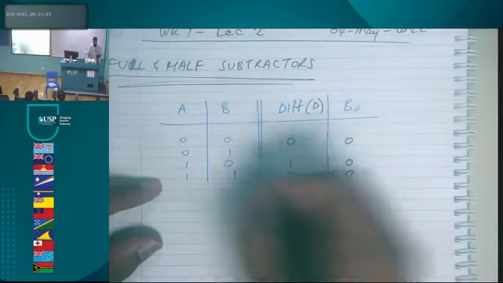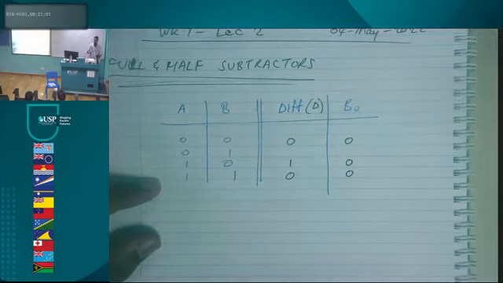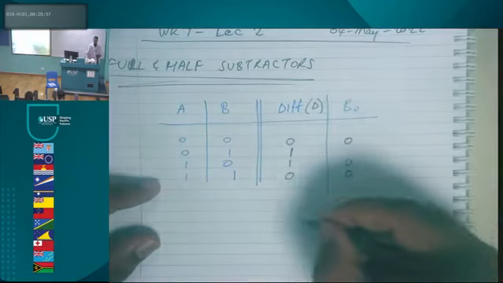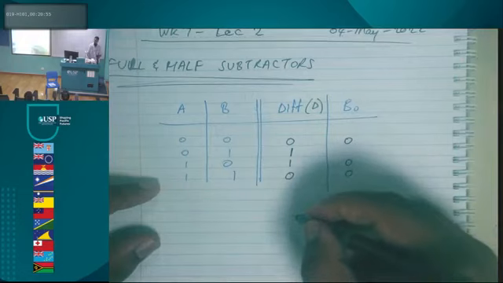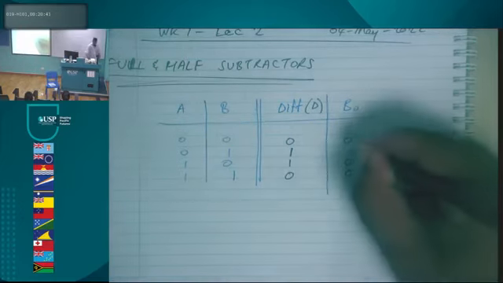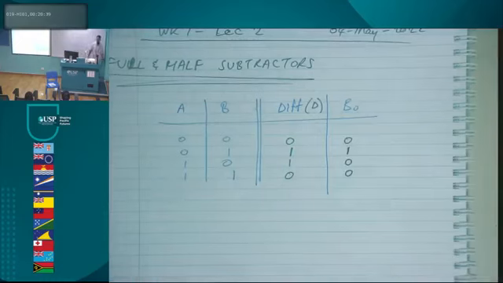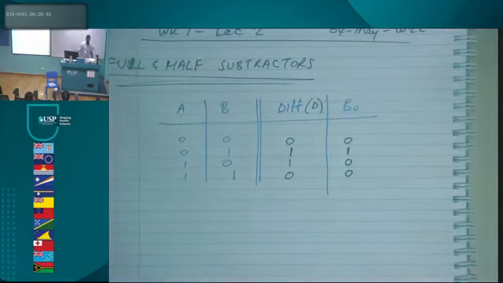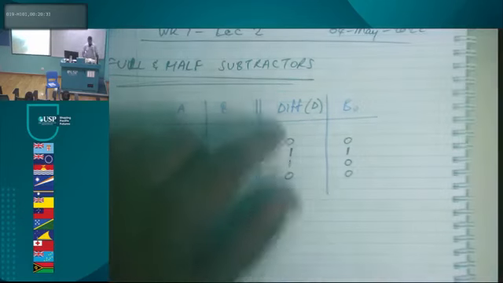And 0 minus 1, that was the tricky one, the one which we discussed early on. Where 0 minus 1, the difference will be 1. Obviously, there is a difference of 1 between 0 and 1. Let's talk about it in normal decimal now, in normal mathematics. 0 minus 1 will give you a negative 1, right? So we know the difference is 1, right? But in order to facilitate that in digital logic, you need to borrow, because 0 was a smaller number.